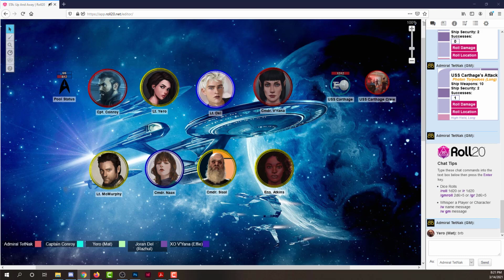All right. Effie, last but not least. All right. So my main character will be Commander Viana. She is your stereotypical Vulcan. Though she has not gone through the ritual to completely remove emotions, she still has that.